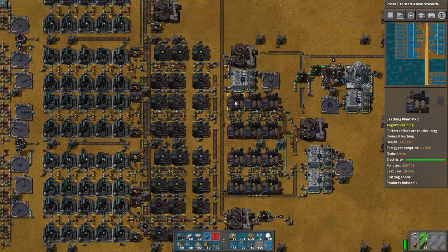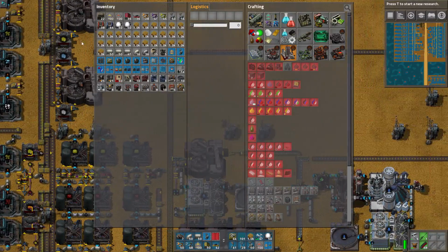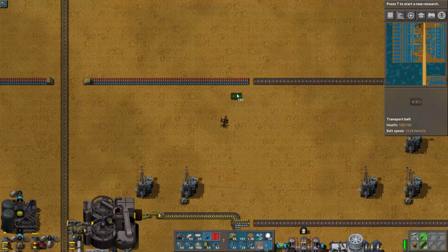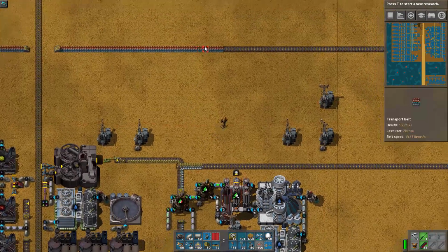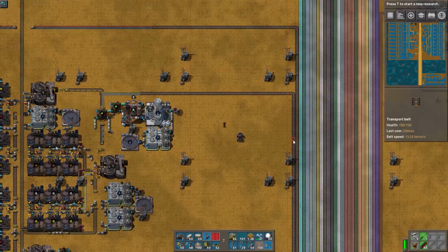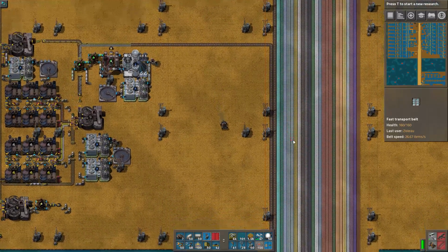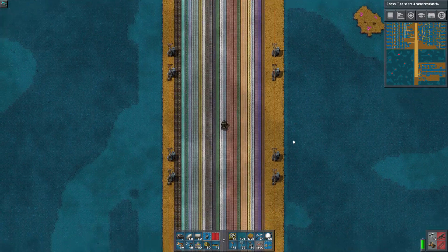Okay, so all that's done. Now we can move that stuff down the line and use it for catalyst frames, the red ones here, blop, and the green ones there. And we'll also use some of that iron ore for the ferric chloride solution. All right, let's go back down to the circuit area. We have some stuff to make.